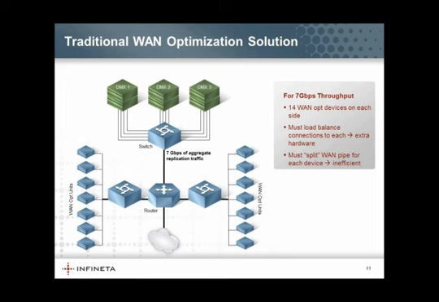It said, you need 14 of the largest WAN opt boxes from this vendor, per site, and the customer must upgrade their routers so that they can use the routers for load balancing, because the existing routers did not have enough horsepower to do so. So essentially the customer was asked to buy 28 units for the 2 sites and upgrade the routers. I don't know what the total proposed dollar figure was, but the customer told the vendor, you're crazy, we're not going to make this large investment, and they walked away.